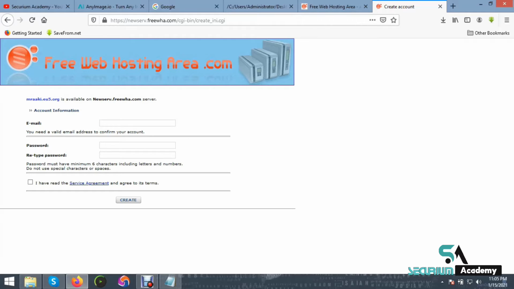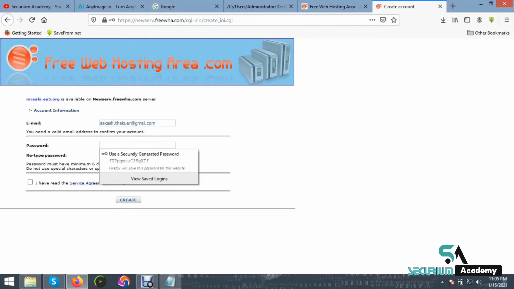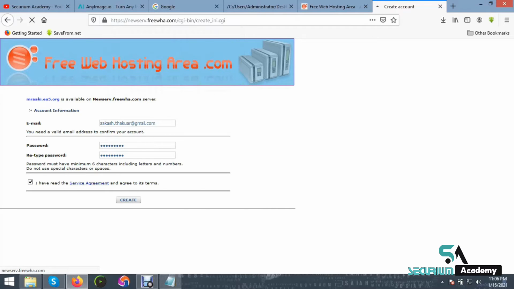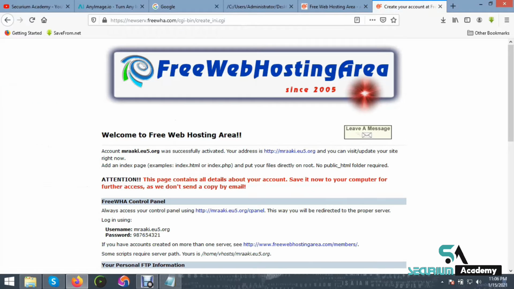I'm typing here my email address, then password any which you want. Then you select the agreement, then click on create. Now you wait few seconds, we have created successfully account on free web hosting area.